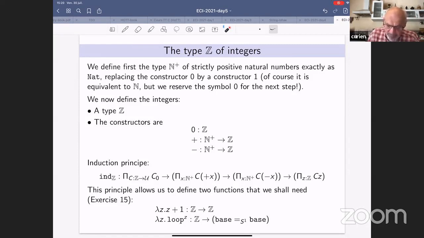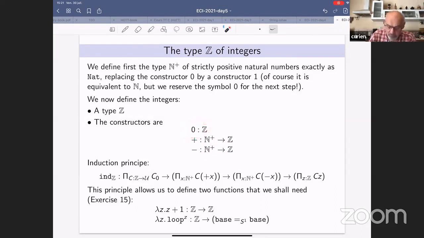So essentially, he defines the integers as being somehow the disjoint union of one copy of N, that's for all strictly positive numbers, another copy of N, that's for all strictly negative numbers, and then in the middle, he puts one element, which is 0.